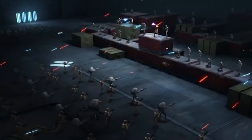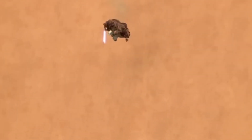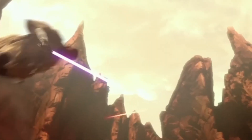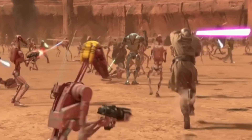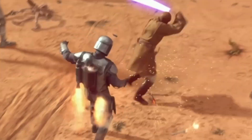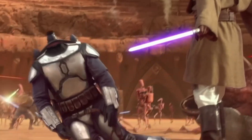However, there was one Jedi who dared to delve into the depths of Juyo. Jedi Master Mace Windu took it upon himself to refine and shape Juyo into an offshoot known as Vaapad — a way to control his inner darkness and channel it into worthy goals. Windu developed Vaapad to harness the power of his emotions without being consumed by them. Despite his mastery, Master Windu was cautious about teaching Vaapad to others, recognizing that its immense power came with great risks. If a Jedi failed to master it as he had, they could easily fall prey to their emotions, becoming servants to the dark side rather than masters of it.